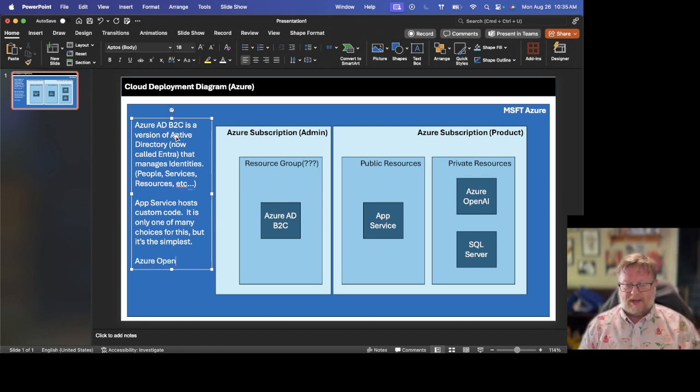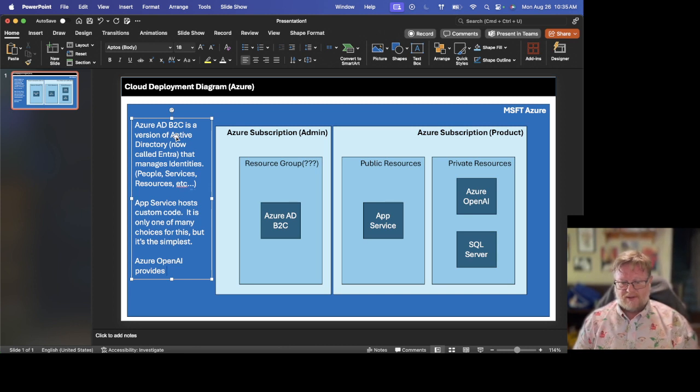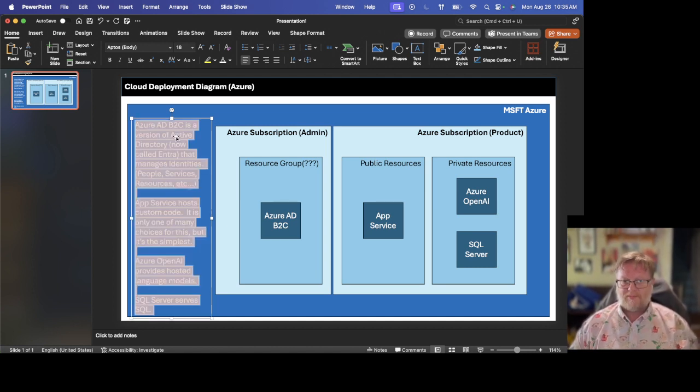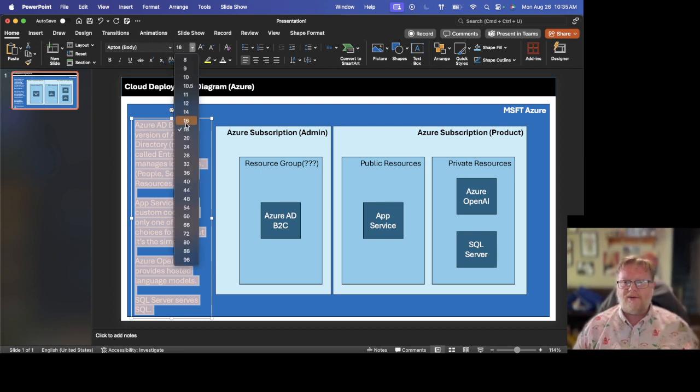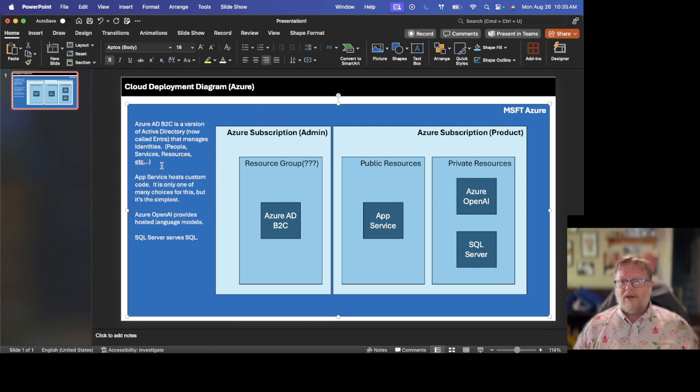Azure OpenAI provides hosted language models. SQL Server serves SQL. Pretty simple. And I actually want to boop that font size down. Let's take it to 14. There we go. And so that's how we're going to organize things.